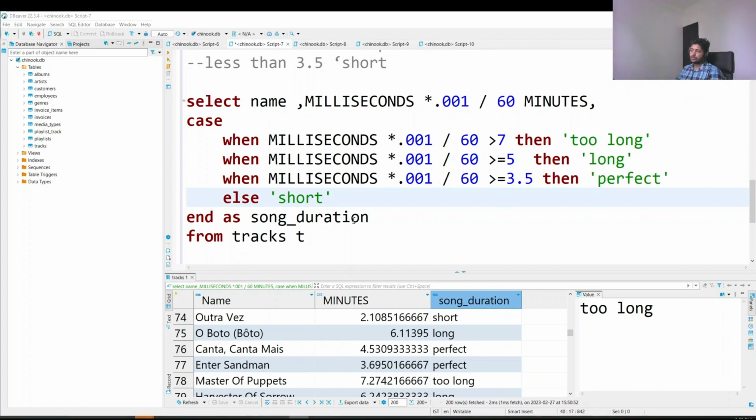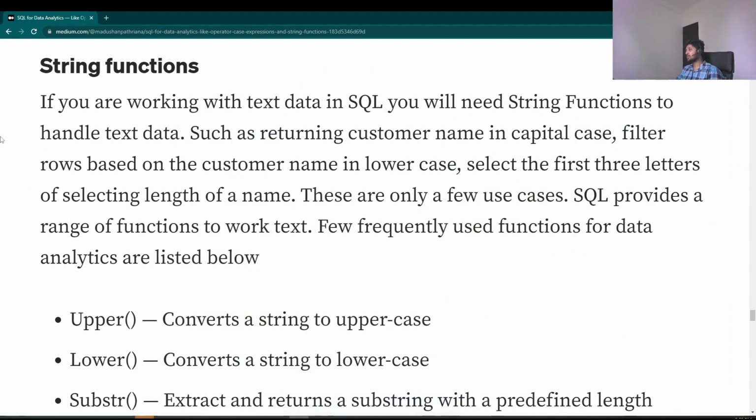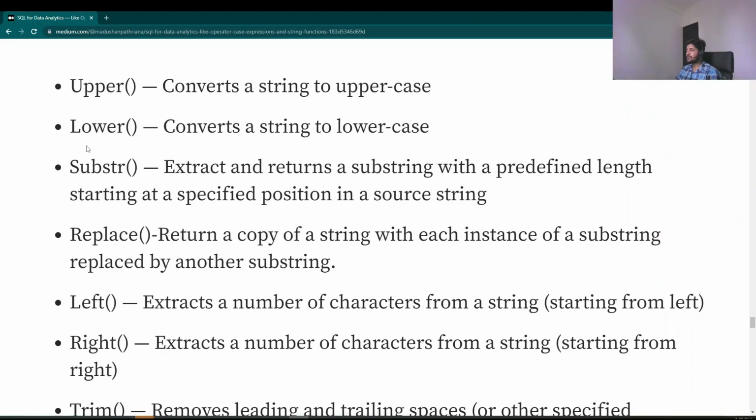Okay, let's move on to string functions. As a data analyst or data scientist, you must know how to work with string functions in any programming language, especially in SQL as well. You can do so many things with string functions. As an example, upper function will convert string into uppercase, lower function will convert string into lowercase, substr function will extract and return a substring with a predefined length starting at a specified position in a source string.